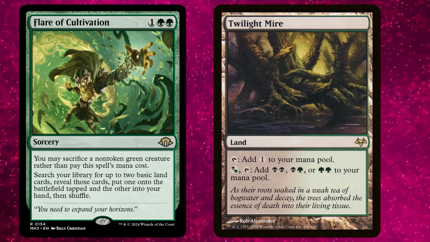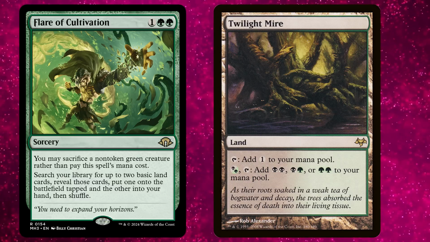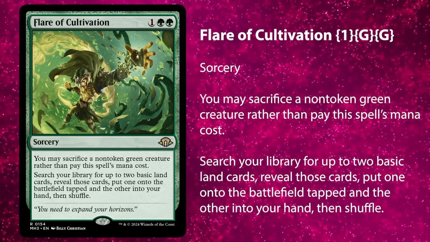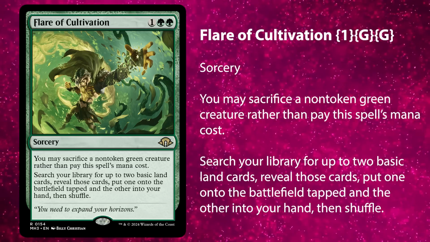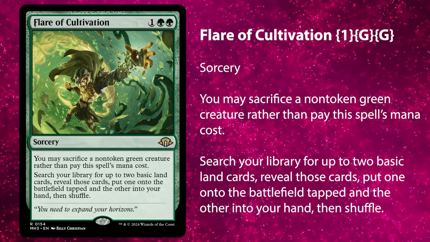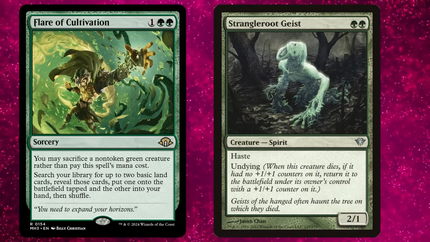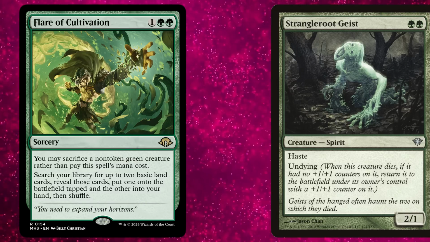Which is why I think if Flare of Cultivation is played, you're going to see lists running at least 2 Twilight Mirrors to ensure that your mana is consistent throughout the rest of the game after getting those basics. Once again, because sacrificing a non-token green creature is part of the alternative cost, this incentivizes more green Undying creatures. The question you have to ask yourself: is Yawgmoth enough, or should you be playing some number of Geists as well? Once we introduce Geist into the conversation, more deck building tension arises with regards to our mana base.